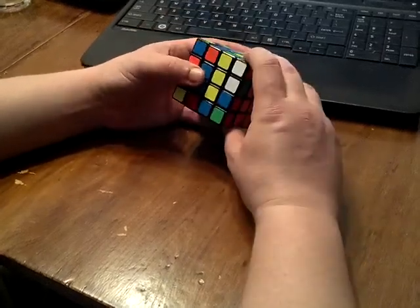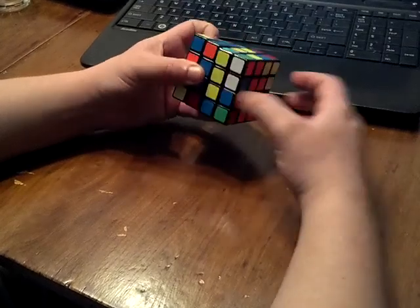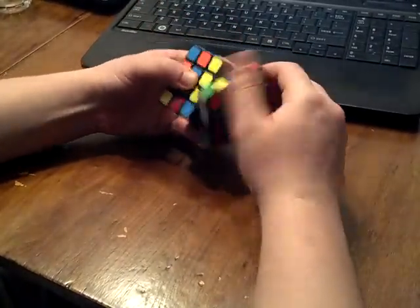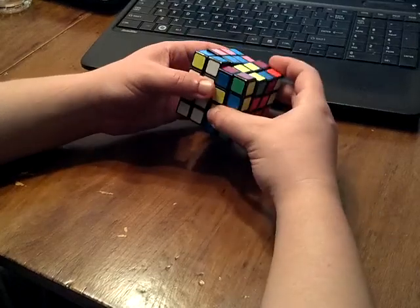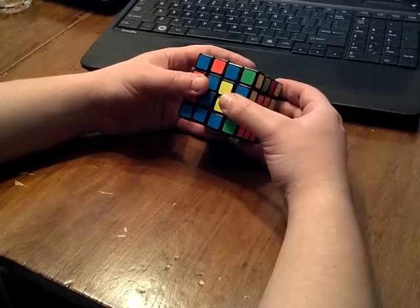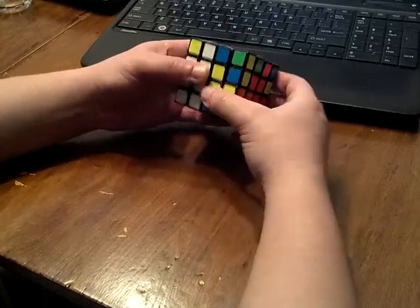This next one: if you did R U R', you would have the piece in the position for doing the longer insert, which is what we're trying to avoid. So instead of doing that, you could do a sledgehammer — now the white sticker is facing out and ready for a normal insert. You can cancel out a couple of moves here. I generally do little L, sledgehammer, little L — or little L', then little L. That one is a little bit easier and more ergonomical to do.